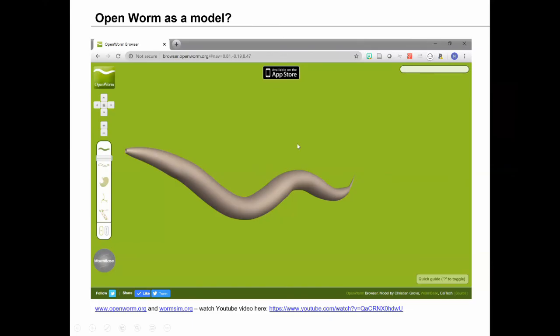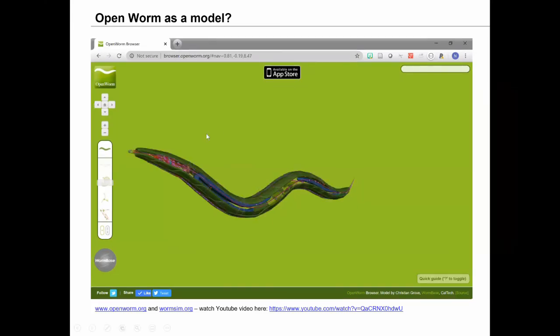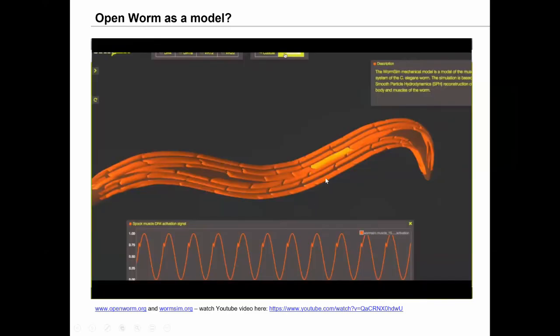And I was thinking that we might consider something like OpenWorm, where you're allowed to browse between levels in a Google Earth-like manner. Here's the tissue view for the OpenWorm project. But the nice thing about OpenWorm is that they've integrated, through a Kickstarter project, something called WormSim, which allows you to run simulations and change parameters and see, say in this case, a worm wiggling across your computer screen.